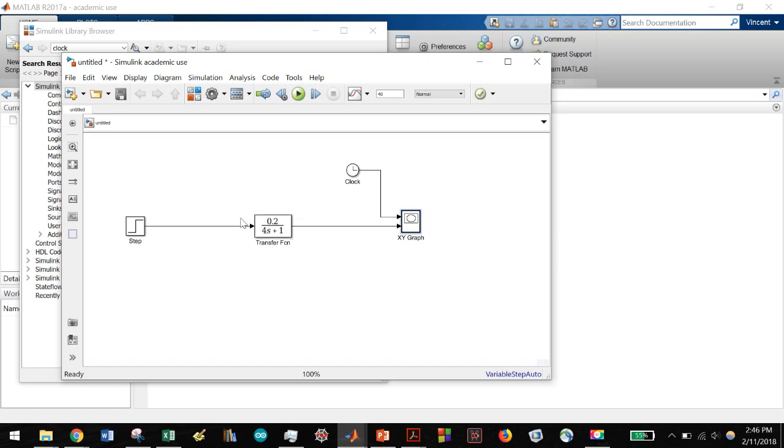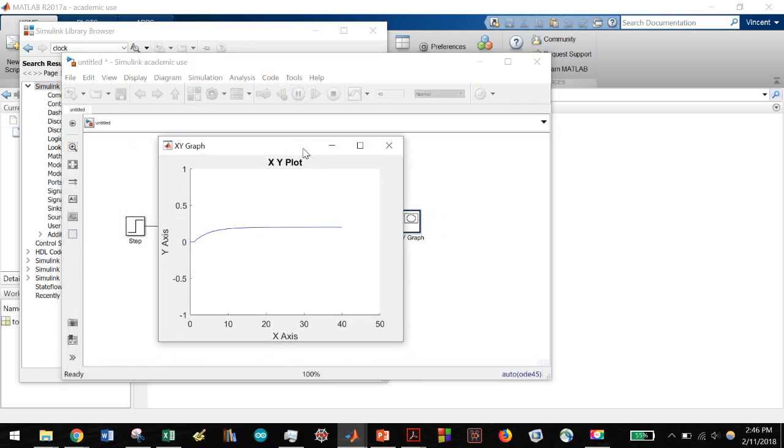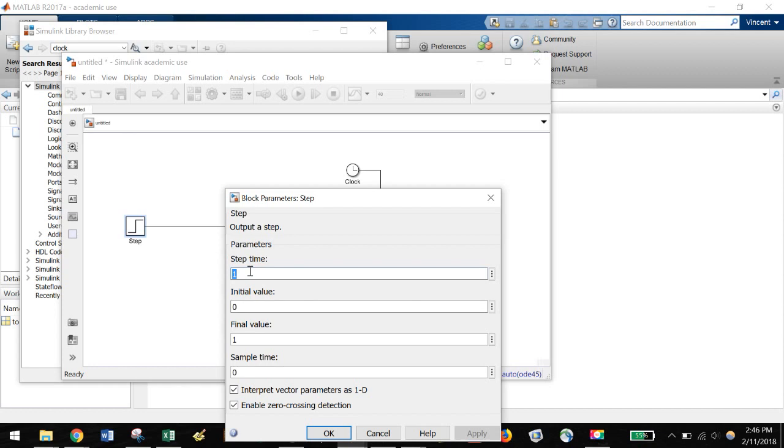And so now our code is running. We have defined k to be 0.2 and tau to be 4. When we run this code, we see an XY plot like this. Initially when I was being introduced to this stuff, it was confusing, because what the heck am I looking at? What happened here is this step function, which had a step time evaluated at 1, means that the perturbation was applied to your system at t equals 1.